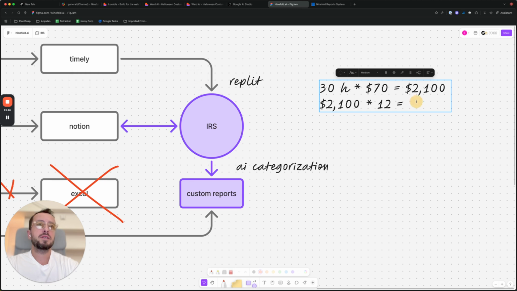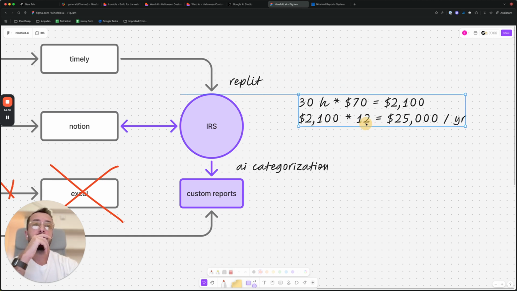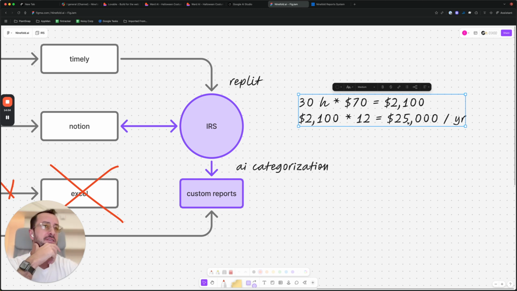Well, let's say we're saving around $25,000 per year. Okay. Now, 25,000 per year is a lot of money for a small company like ours.